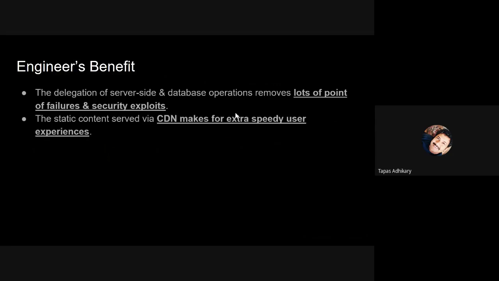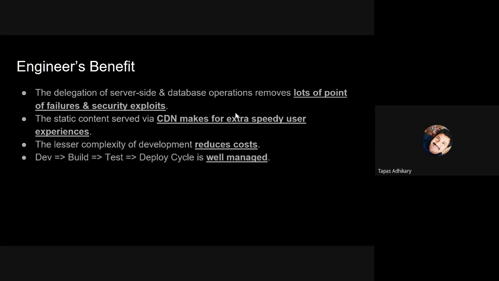Static content can be served by a CDN, which is a super user experience because it's fast. We have already seen this. Less complexity of development, of course, reduces cost. The manager, the CIO, whoever is involved, is happier because it reduces cost for the organization. Dev, build, test and deploy is a very important cycle, right?